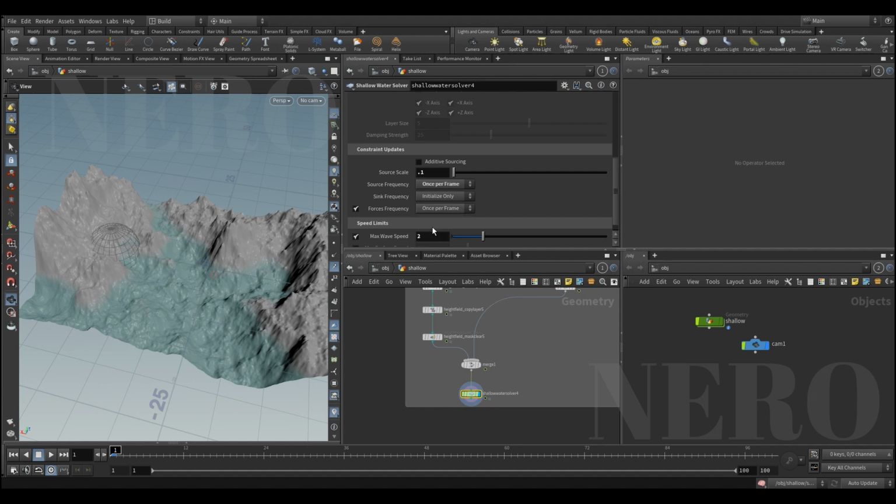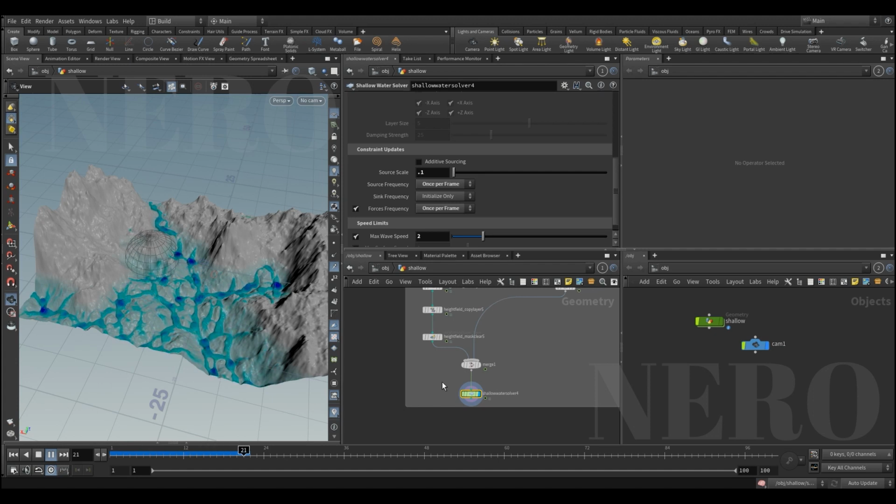Source, once per frame. Let's do this. You can see something's happening. It's pushing the water. Can you see that? I don't know, maybe. I hope you can see that. It's pushing the water.